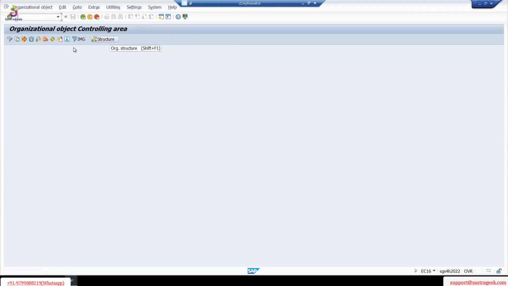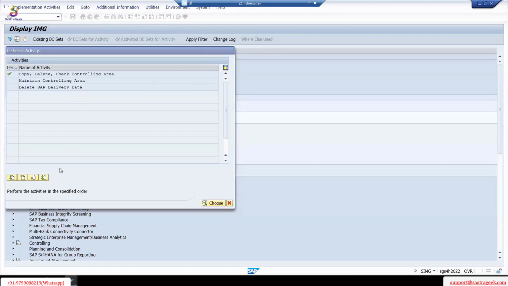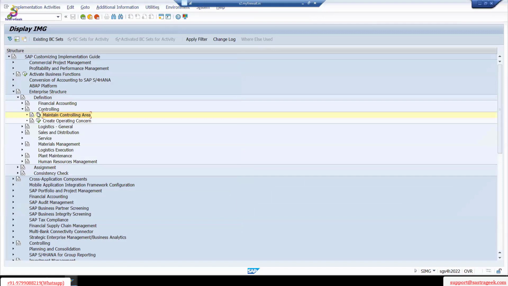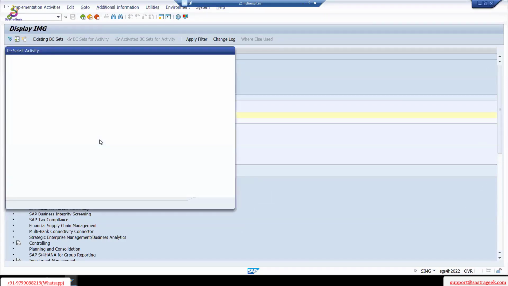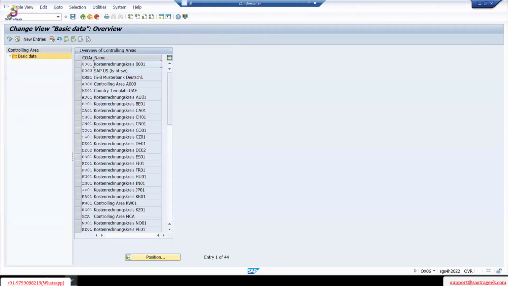You want to see the controlling area, right? You go to maintain it. You want to create, but it's already there. It should be there already because we have not created it. Right? Okay, we'll say maintain control area. Don't worry.